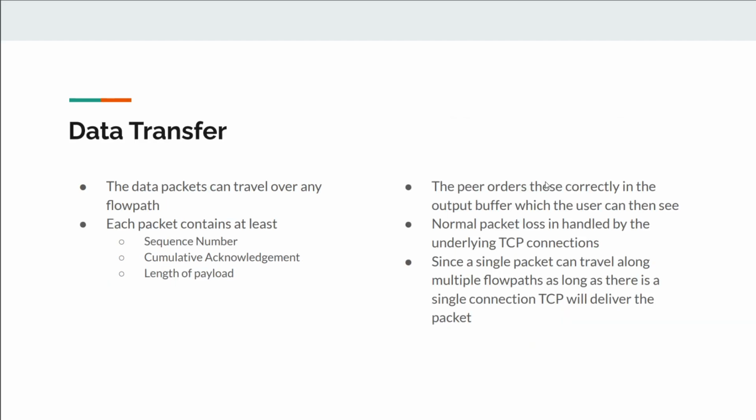For data transfer, it's basically just using that high-level packet that we talked about before. Because it includes that sequence number, cumulative ACK, and length of payload that is separate from TCP sockets, you can actually send them over multiple TCP sockets, sort of guaranteeing that it will get there somehow, as long as the peers have at least one flow path, which is a TCP socket under the MSocket library, between them, and that it's working. Duplicate packets or duplicate ACKs don't have the same semantics that they do in TCP. Instead, it'll just ignore them.